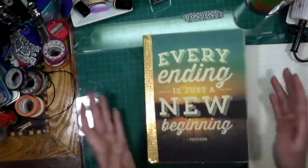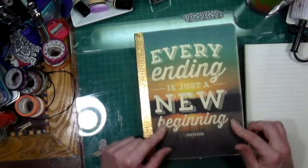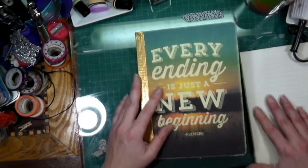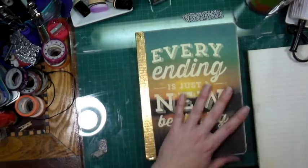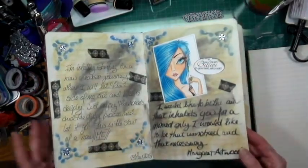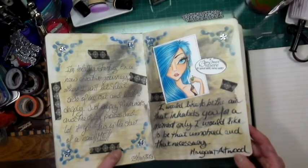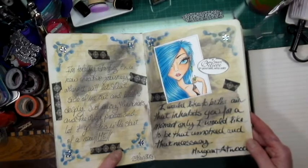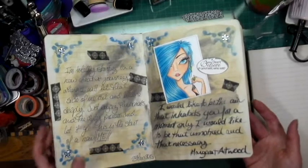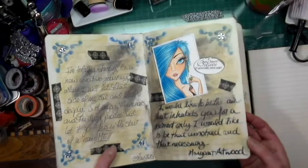And so here's my book, and I'll be doing the flip through. I had purchased this because I love what it said: every ending is just a new beginning. And this is one of the first journaling books that I ever did. So I experimented and I learned a lot through this. As I say here, I'm starting on a new creative journey, and I'm hoping that I wanted to be able to continue this, and this was in May 2015.